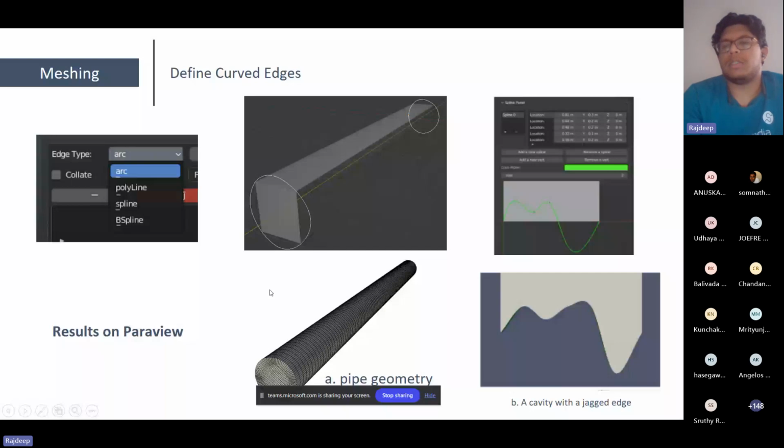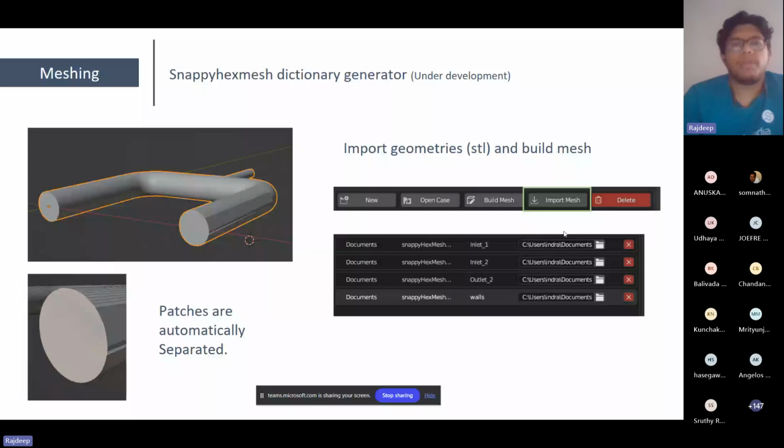On the right side, you can see some of the complicated geometries that we have recently tried to build, because the rendering of Blender and the rendering on OpenFOAM is not really the same tool. So we really had to write some of the code ourselves to make sure that it exactly replicates what's there for OpenFOAM. We also have a snappyHexMesh dictionary generator, which is kind of in process.